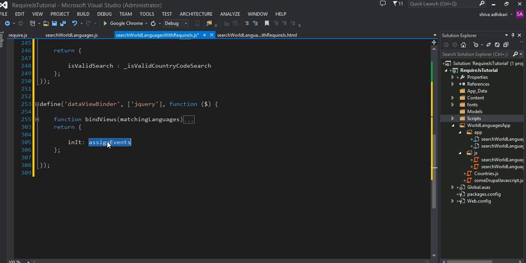I'm going to say bind view equals bind views. Make these private as a convention.